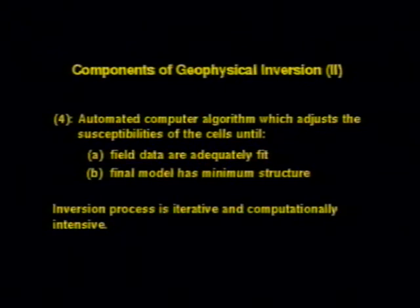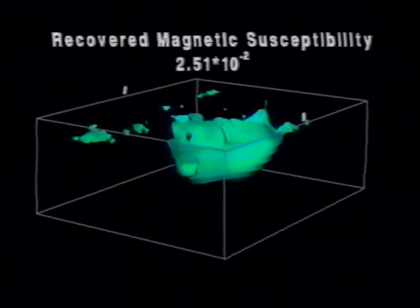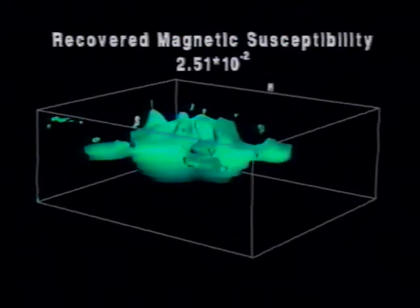To display this three-dimensional model, we perform a volume rendering, select a particular isosurface, and show the final result as a rotating image. The dimensions of the rotating box are 1.2 by 1 kilometer in the horizontal direction and 300 meters in the vertical direction. North and south are marked as capital N and capital S on the image. The rotating image is formed by selecting an isosurface having a magnetic susceptibility of 0.25. The monzonite stalk corresponds to the large body towards the southwest portion of the image. The rainbow dike corresponds to the finger of high susceptibility on the east side.